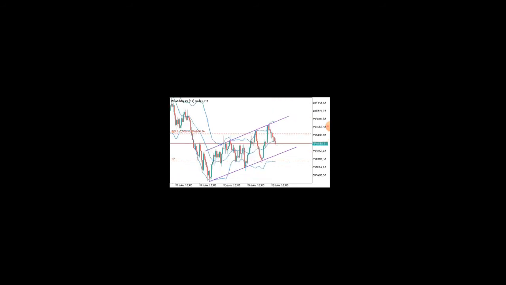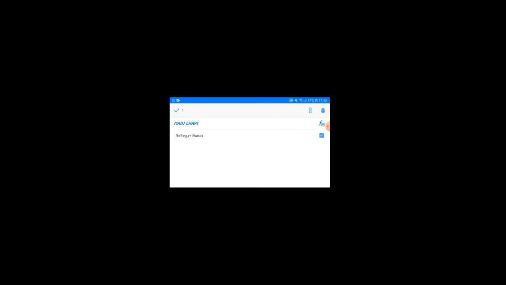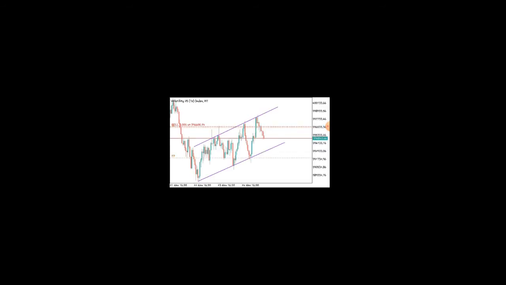But remember, indicators are not signals. Okay, they just help you, but you must be able to understand price action. You must be able to know where your zones are. You must be able to know where your support and resistance are. You must be able to draw these things before you bring in indicators. So let's wait and see how this is going to play out.